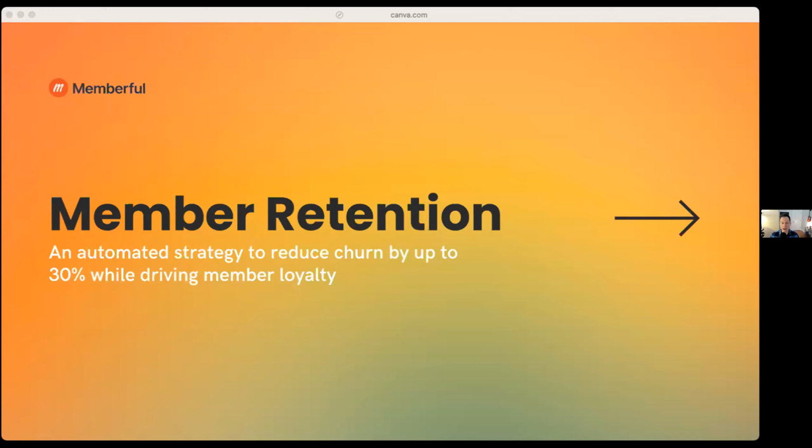Today, we're going to talk about not just member retention, more specifically, how member retention relates to member loyalty and a few levers you can pull in your membership to drive loyalty higher. And the overall aim here is to put together a set of actions that you can implement fairly easily to notice what I'll call a fairly dramatic reduction in overall member churn.